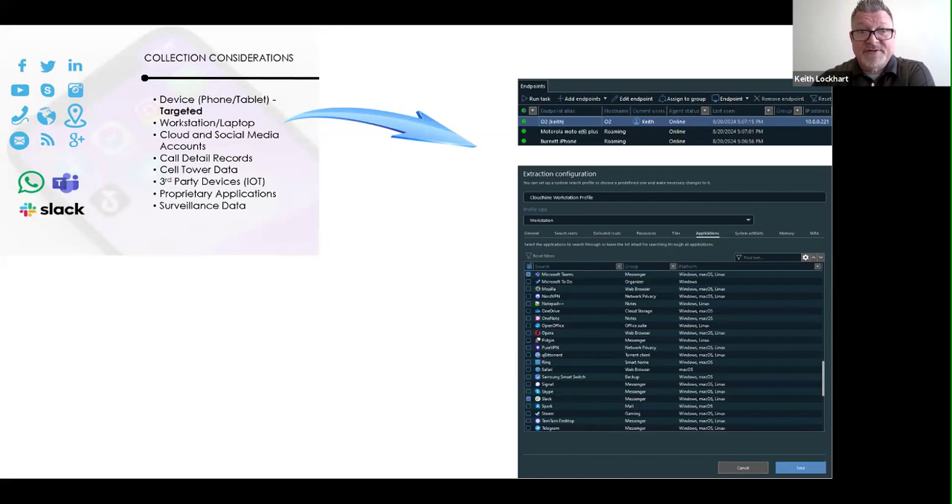System artifacts speak to file system things — egress and ingress — like USB devices being hooked up to machines that weren't supposed to be, or things going on in memory. We're not necessarily doing incident response or remediating anything, but we can see things that were happening on the box at the time. That helps tell the story combined with other collection filters — and that covers Windows, Mac, and Linux, the three major workstation flavors.